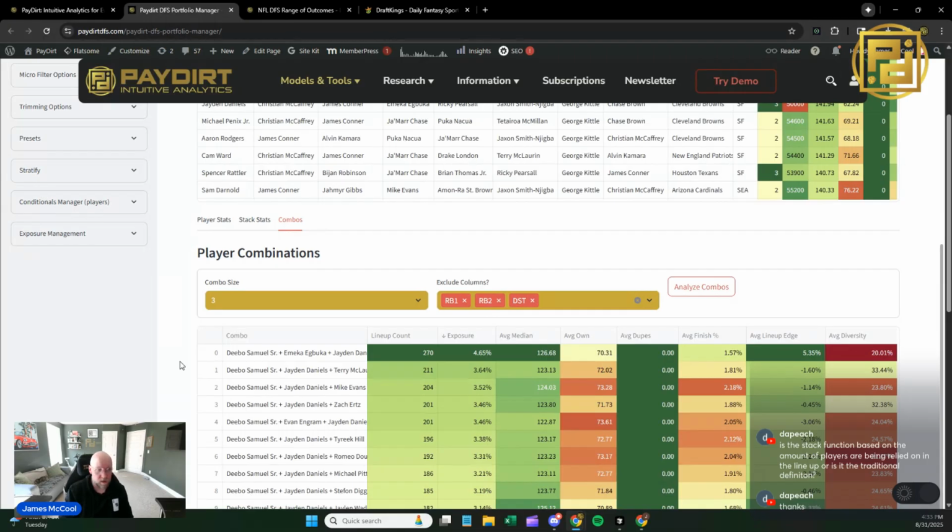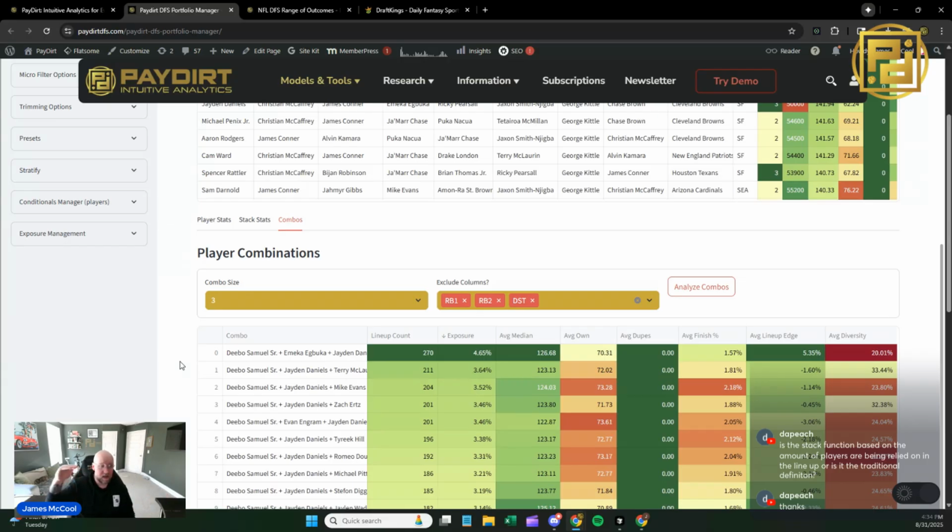Very, very powerful thing to be able to see what the combos that you have of players are, assess their lineup edge, assess their dupes, right? Like in Showdown for this Dallas-Philadelphia Showdown that's coming up. Say that I were to have one of my highest be a combo of Jalen Hurts with Dak Prescott and, I don't know, Javonte Williams, right?